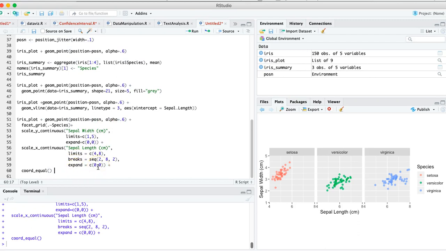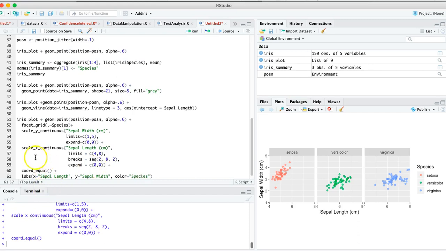So after the coordinates equal, I'm going to add the value labs, and I'm going to pass x equals sepal length, y equals sepal width, and color equals species. Okay.